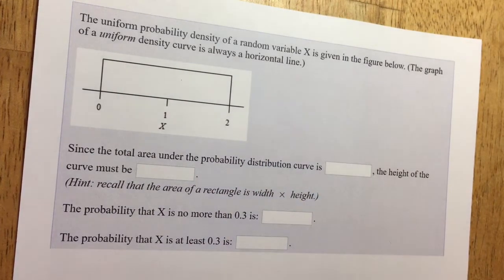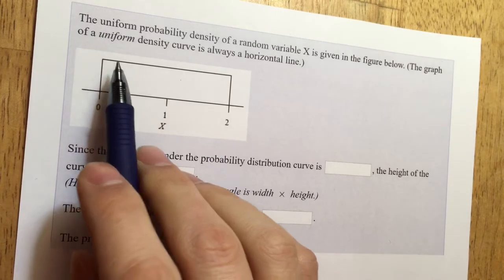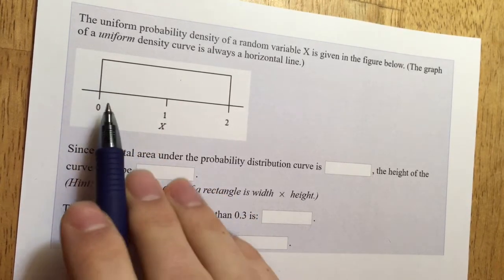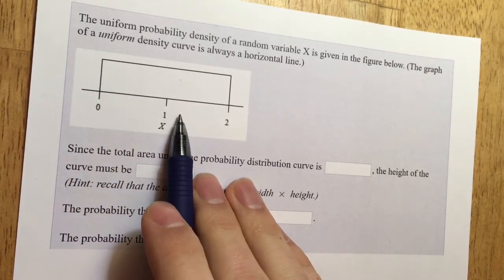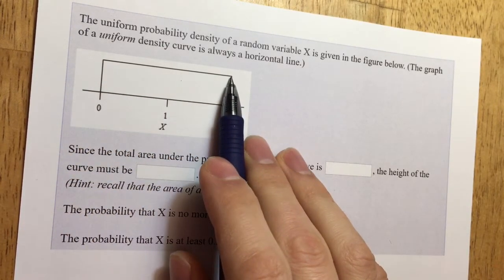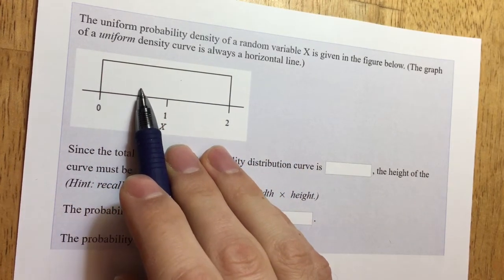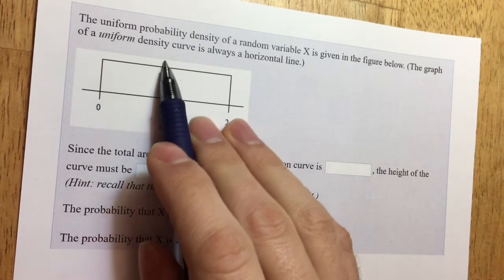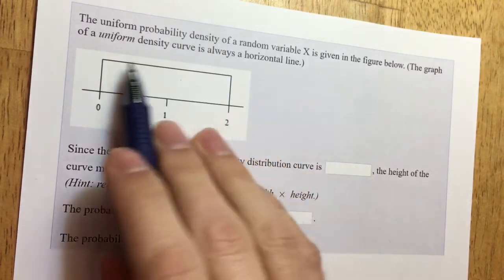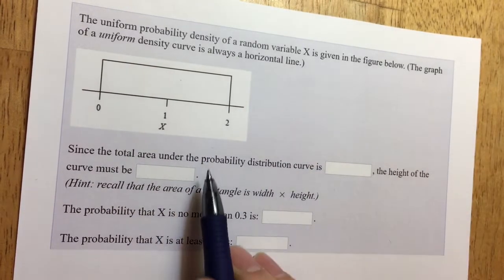So yeah, a uniform probability distribution, the curve that represents it is called the density. And if it's uniform, it means that every outcome is equally likely. And that makes the curve go straight across horizontally. If some outcomes were less likely than others, this curve would dip down over there. And if some outcomes were more likely than others, the curve would go up over there. But since all outcomes are equally likely, the curve just goes straight across. And that's what it means to be uniform.